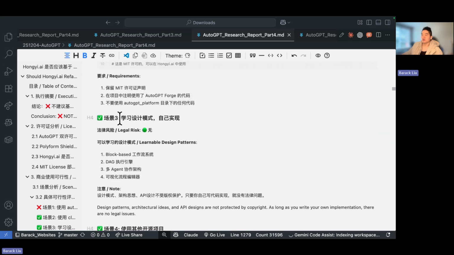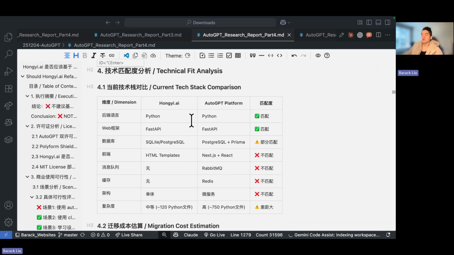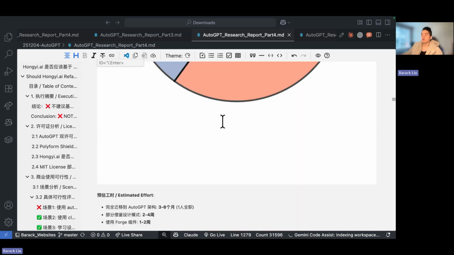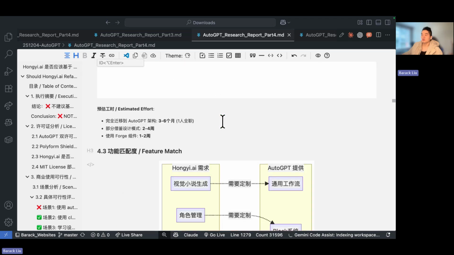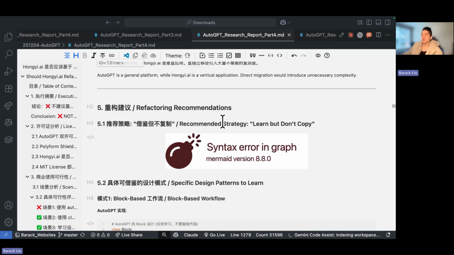And if I learn their design patterns and implement them by myself, there's no legal risk. So the recommended strategy: learn but don't copy.